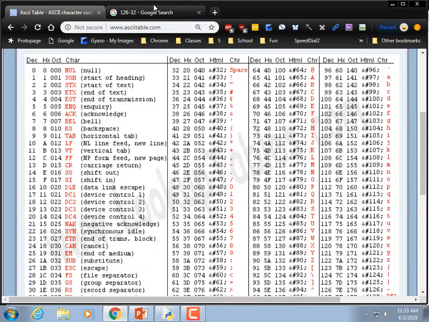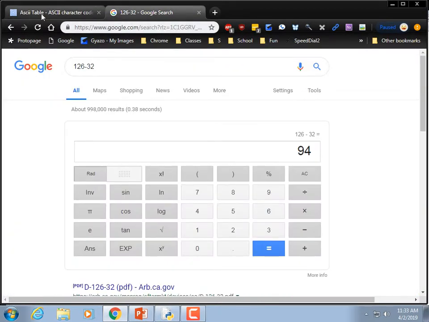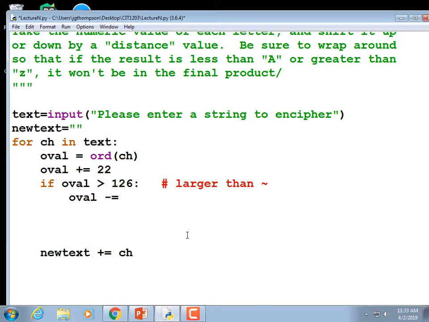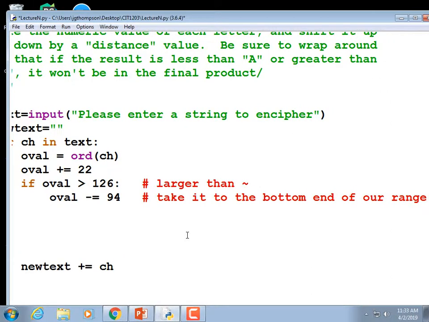I cannot remember. 94. Okay. Subtract 94. Take it to the bottom end of our range, which is a space, ASCII value 32.